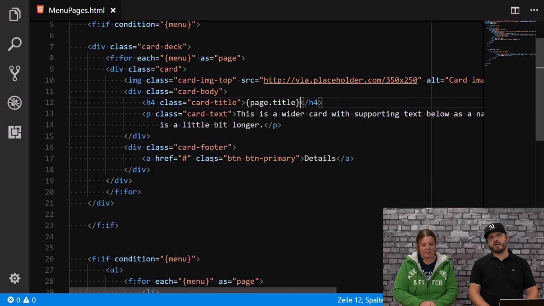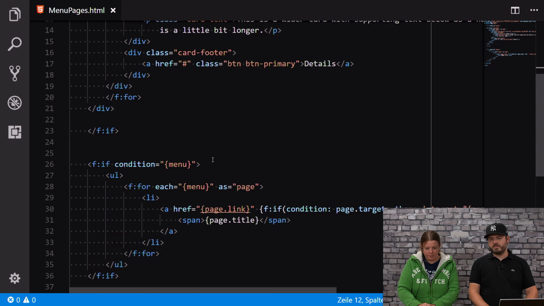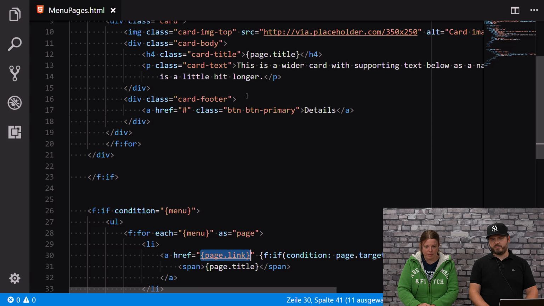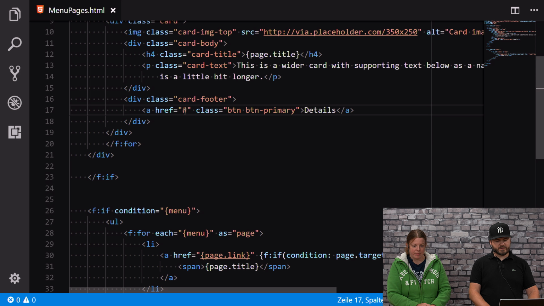We can now go ahead and replace all the stuff we want to add here. The next one would be that we replace a link, for example, we can find here. All variables you can find in the front-end debug output we applied before. So we currently just know that's the link.